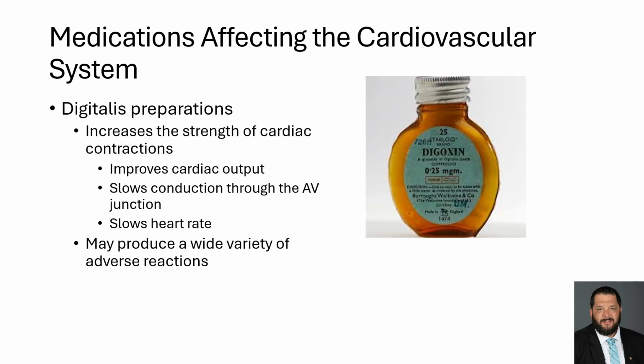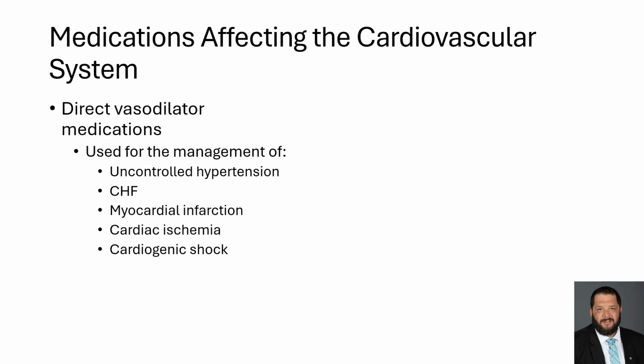Digitalis is an older medication that is less commonly found in today's medicine, but is still worth noting. And we'll talk about digitalis again when we talk about toxicology, because there is an entire toxidrome dedicated to digitalis. It increases the strength of cardiac contractions. You're not likely going to be giving digitalis anywhere in the pre-hospital setting for sure, but you may still experience some patients who take digitalis as a prescription. So it's worth noting its impact to EMS. It slows conduction through the AV node and slows the heart rate, and it can produce a wide variety of adverse reactions. Like I mentioned previously, there's an entire toxidrome dedicated to digitalis.